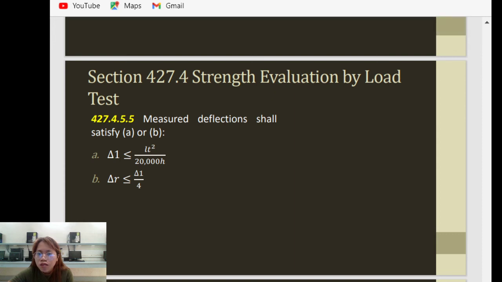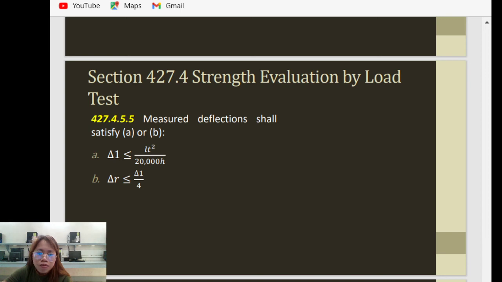Using the deflections, the measured deflections shall satisfy A or B. The first deflection should be less than or equal to the total length squared divided by 20,000 H, where this is the length of the member and H is the height of the member.